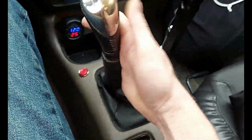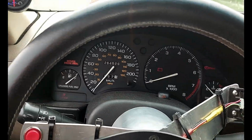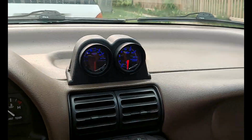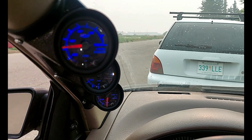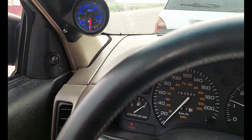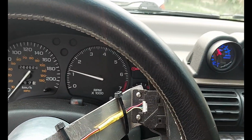I've been driving it. The short throw shift worked real good. That's pretty good. Just let the AFR warm up there, so I guess we'll fire it up. Let it figure its stuff out. Everything's good. I think my fuel pump might be going, so we'll have to be real careful about fuel pressures. Oil pressure is beautiful. Oil temperature isn't anywhere yet. All right, AFR is a little over 15. I probably have to calibrate that thing, or calibrate it again.